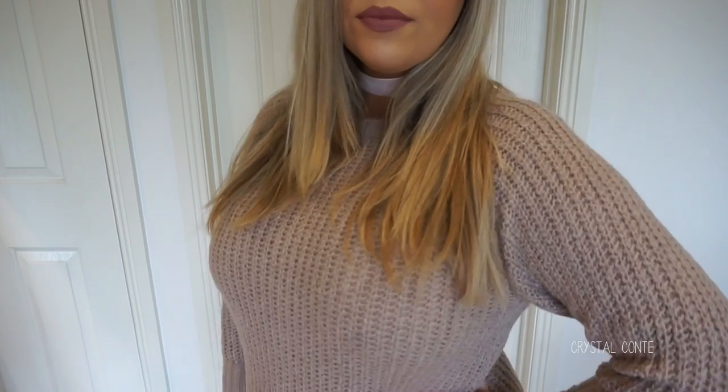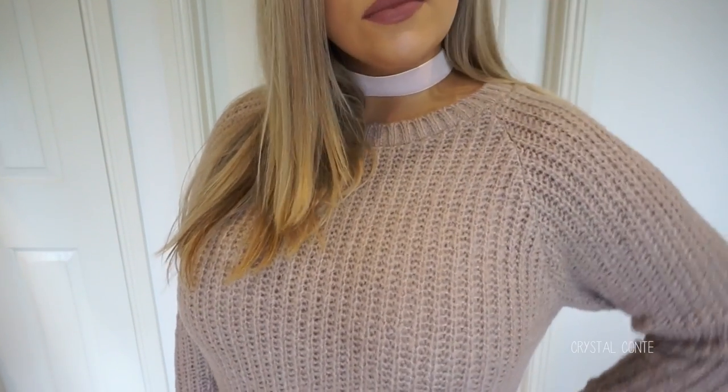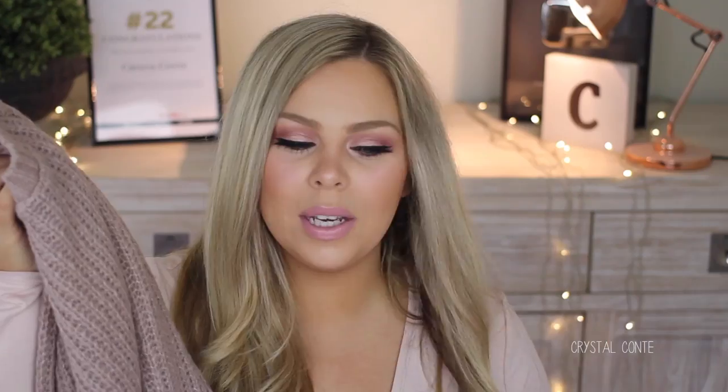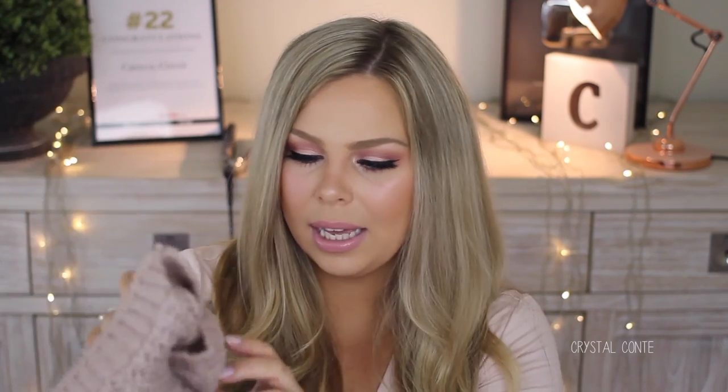This is the Maria Soft Nipped Jumper Dress. I don't know about wearing it as a dress — I did try it on and I would have to wear tights underneath it myself, just because I'm not that confident. But if you have good legs, you could wear this as a dress. This fabric is so beautiful and soft — it's not that itchy wool, it's so soft. I love the chunky knit and I love the color. It's actually in the color beige and I got this one in a large.